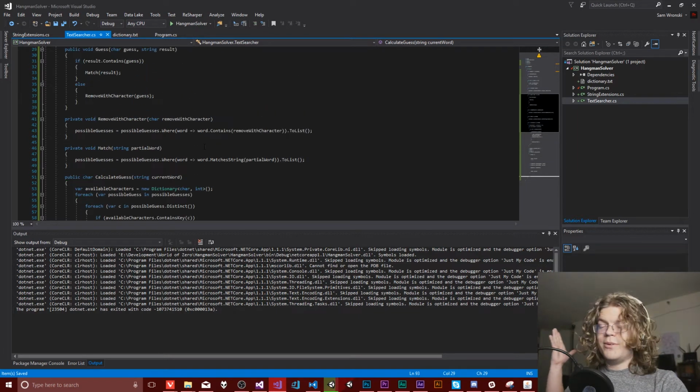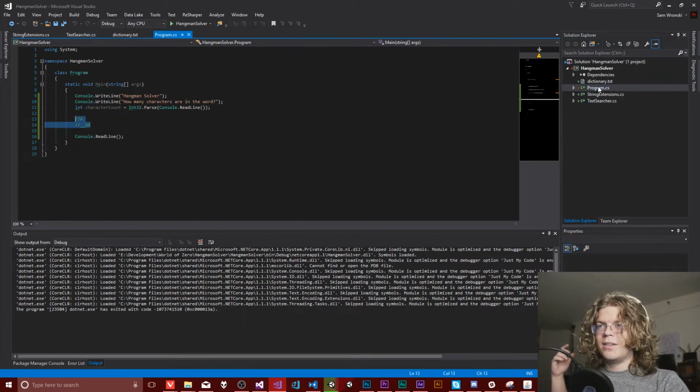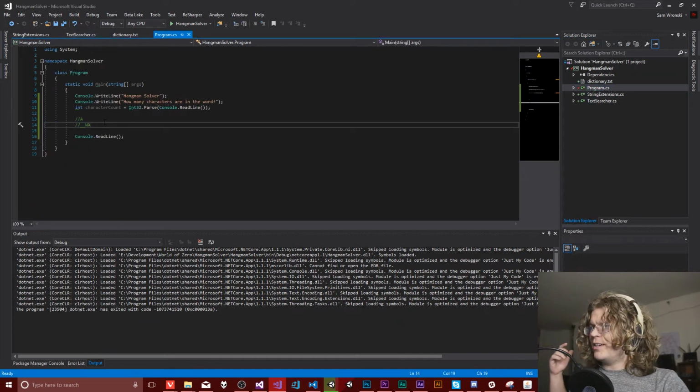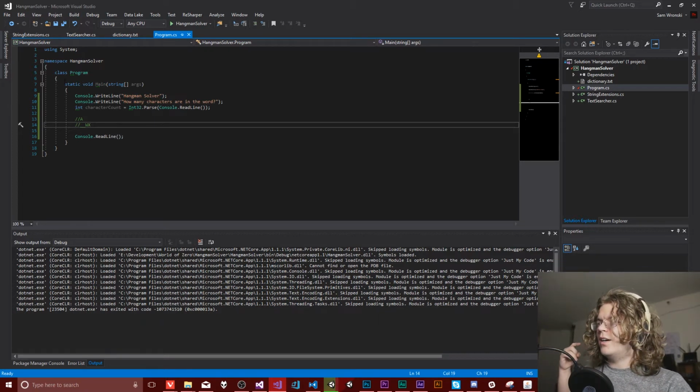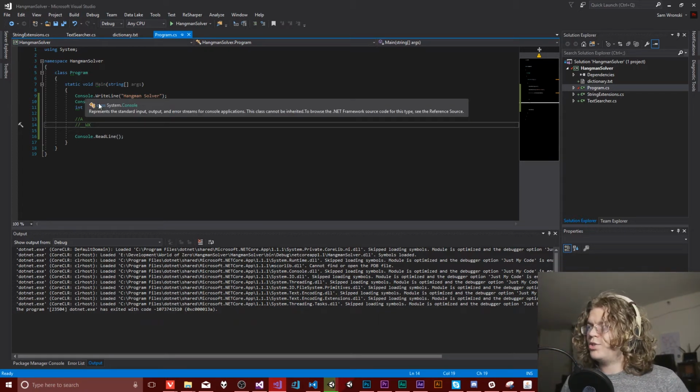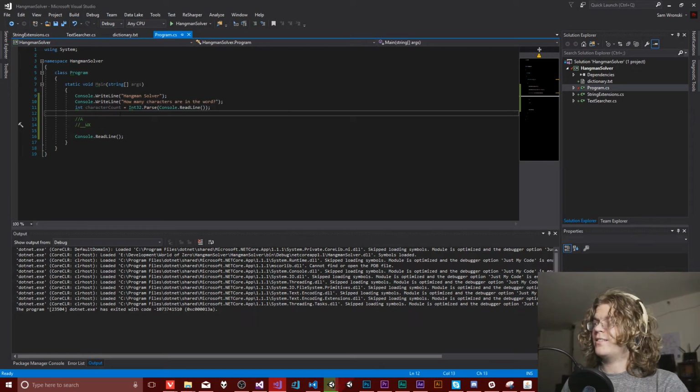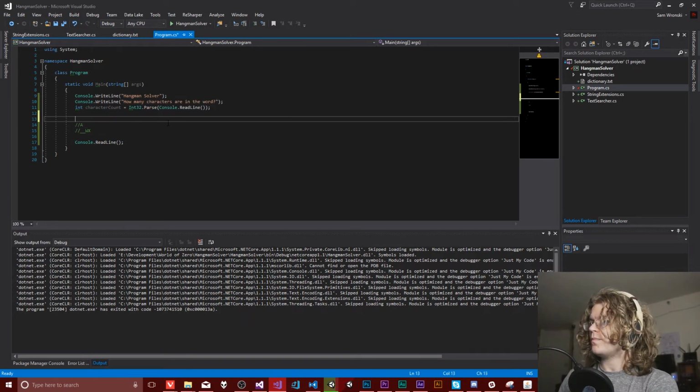So now we just need to actually pull this together. Let's jump over here and just make it. All we need to do is issue a guess, or calculate a guess, actually. So every single time we're going to calculate a guess.